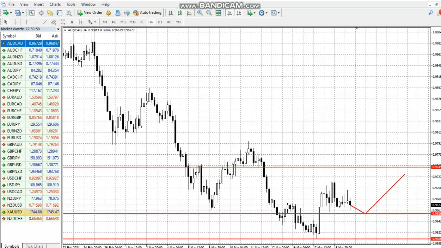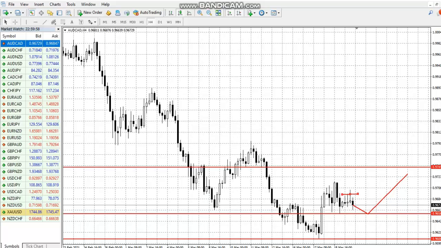Now, why did I say it is a small consolidation? You have to check for the consolidation. Let me put this here, and let me bring out this again. Let me just draw it here. Don't mind it, it's a trend line, so it's always drawing the way it feels. Okay, now this is it here.